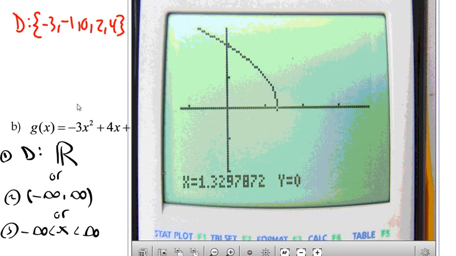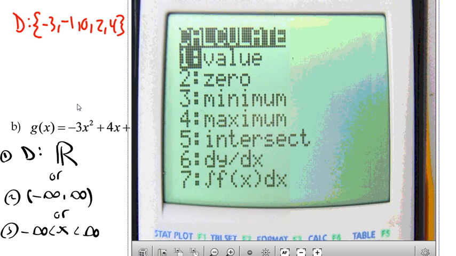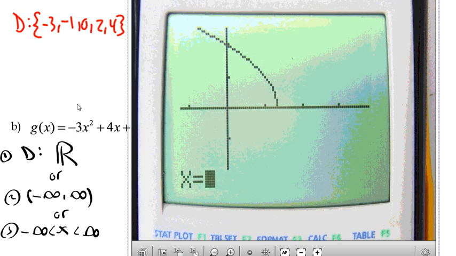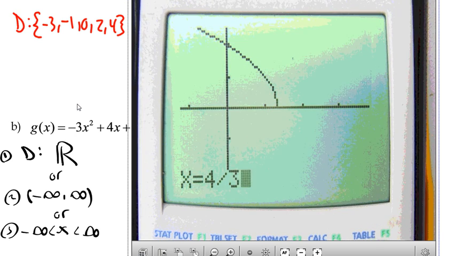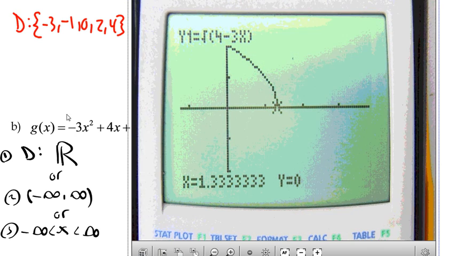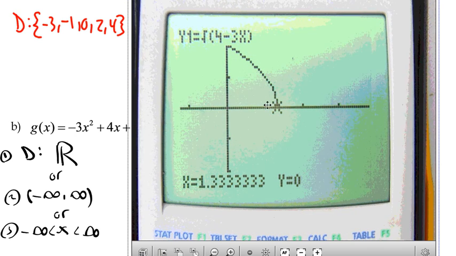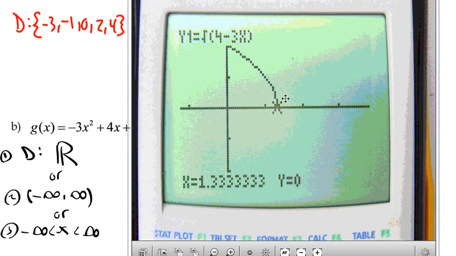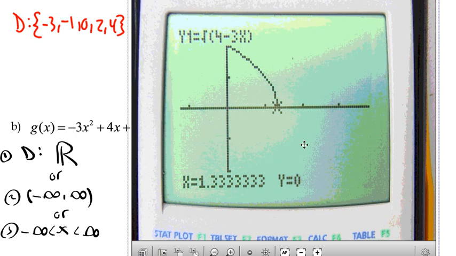Watch this. If I go to second, calculate, and I say calculate a value, meaning let's plug in 4/3. Wasn't this the value that x cannot be any bigger than, right? That's 4/3. So if you pick a number bigger than 4/3, look at the graph, it stops because it's not possible.